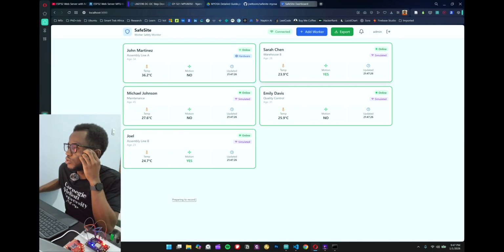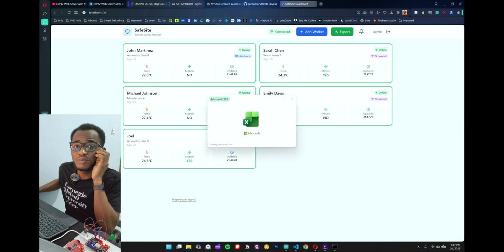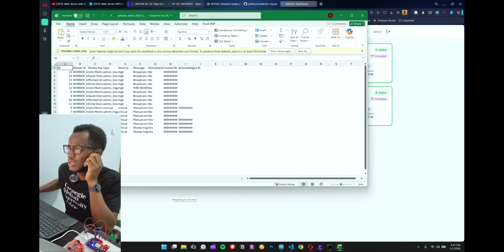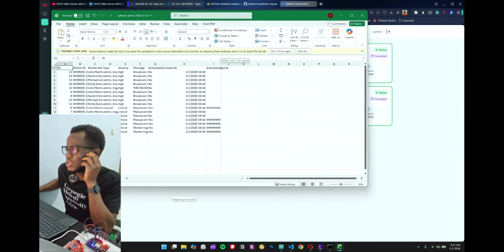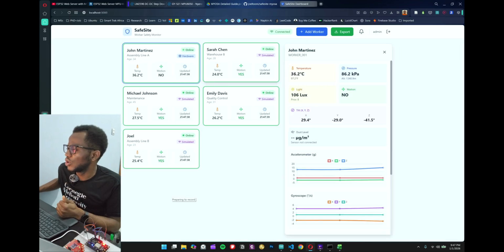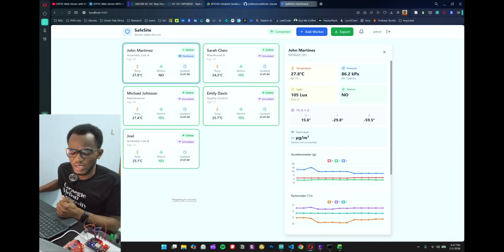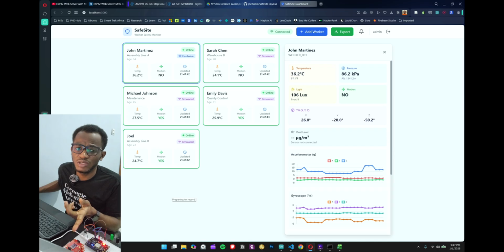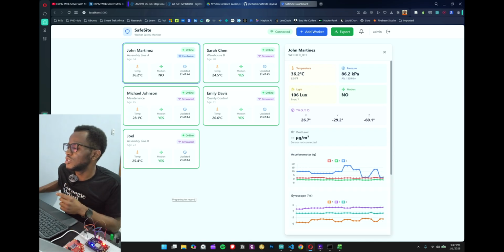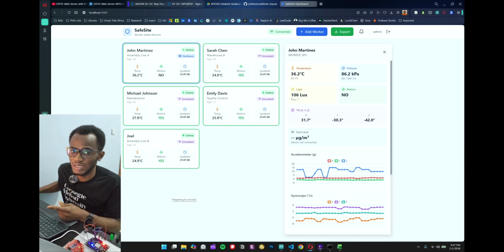So while we open this, one of the major challenges or setbacks we had, which we spent so much time on, is the state of the sensor. As you can see, the sensors are currently stationary, but we observe that the gyroscope and the accelerometer keep reporting data.